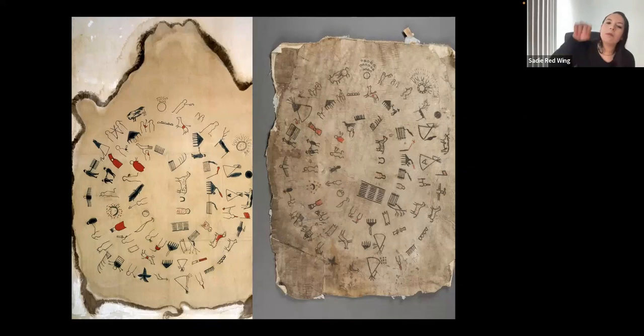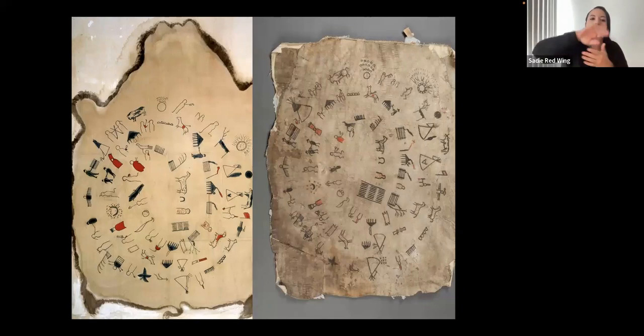But again, thinking about how we would communicate en masse. So for example, if we had a tribal council meeting with 100 folks coming around and having a conversation, there would be some type of visuals or forms that they can see. If you can imagine how big a buffalo hide is, we have these winter counts, and noticing it's a spiral, in thinking about this concept of a spiral, it might have been used to utilize all the space, meaning that instead of having symbols go from left to right in a grid format, maybe it's easier to get more symbols onto a buffalo hide in a circular pattern.